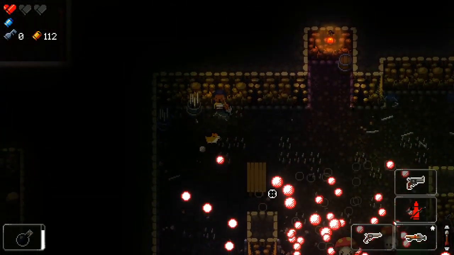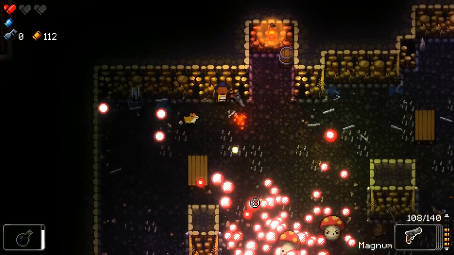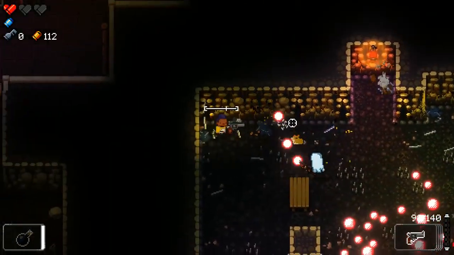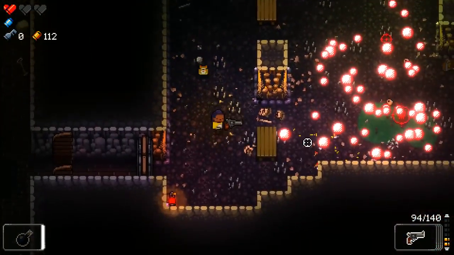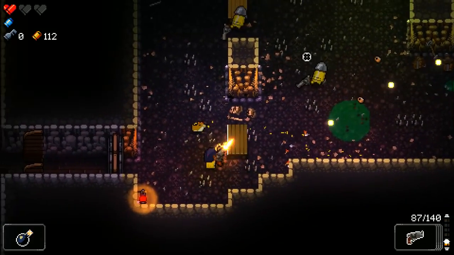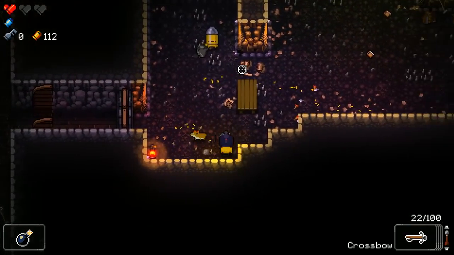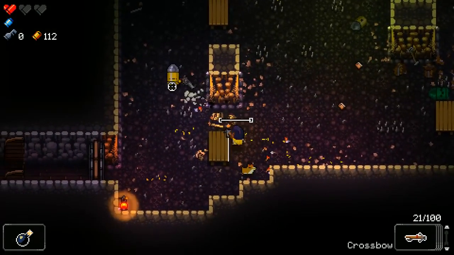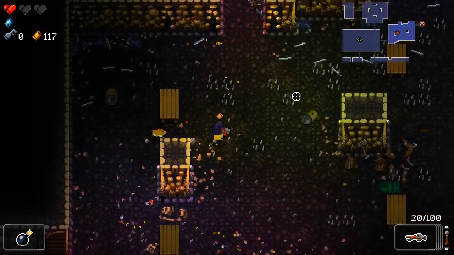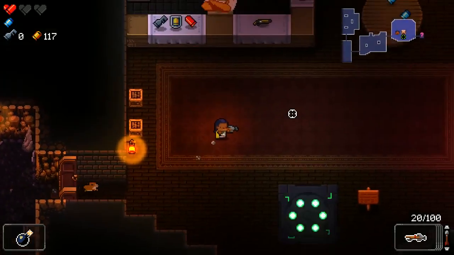Okay, I need to... Yeah, I need something with a better rate of fire, I think. Or I want something with a better rate of fire in this room. The Magnum does burn through ammo pretty fast, unfortunately. Oh, wow, they are actually not dying to one crossbow shot anymore. And there's our shop, so this is already the floor, I think.